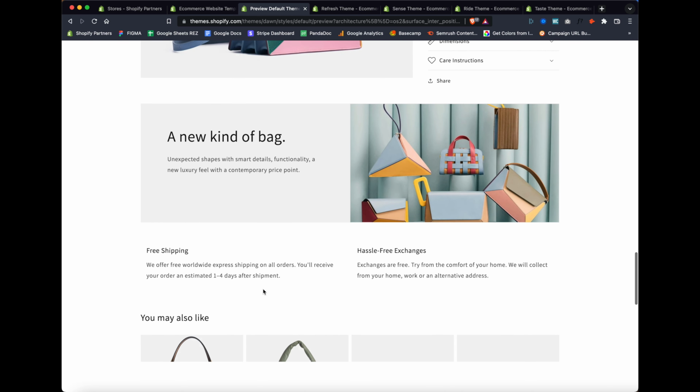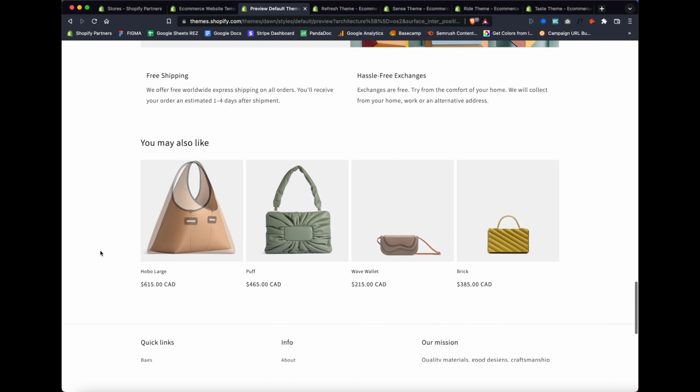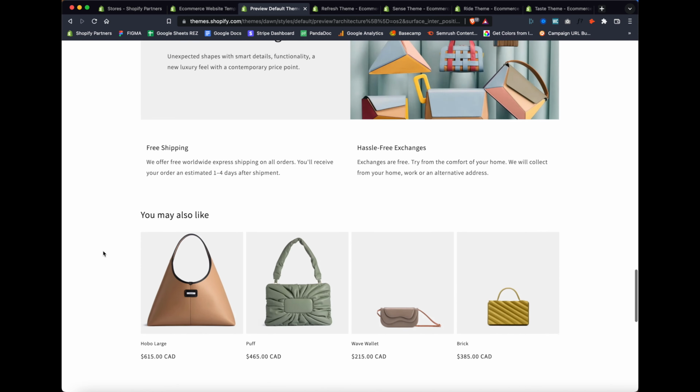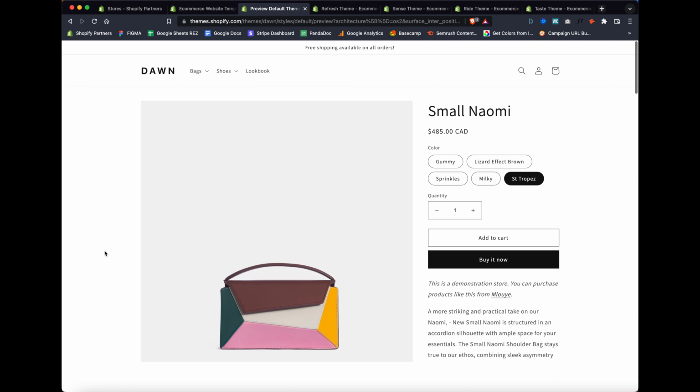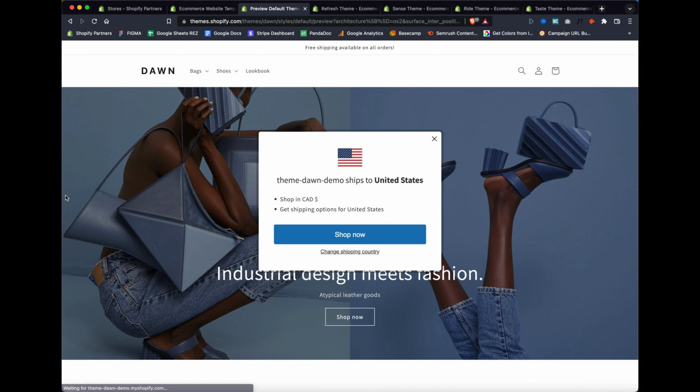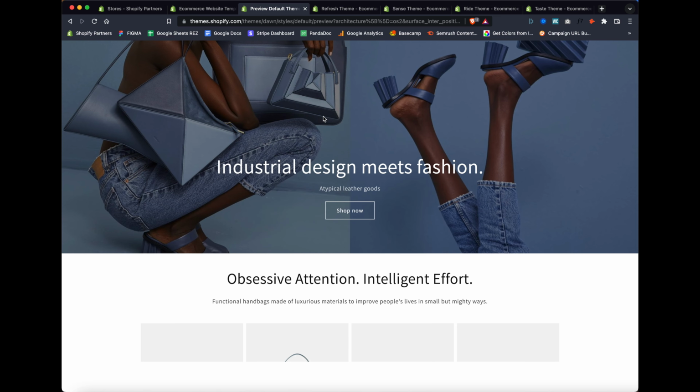And then further, you could go ahead and start adding some more stuff here. Very complete, guys. This is not bad. Very, very beautiful. So Dawn makes it into the list as one of the very high popular themes that are free out in Shopify. You could go ahead and set that up and definitely try to work with it. All right, let's go to the next one on our list.